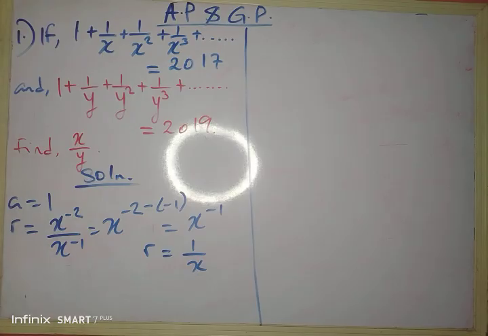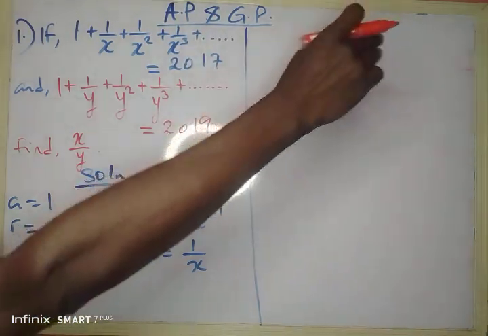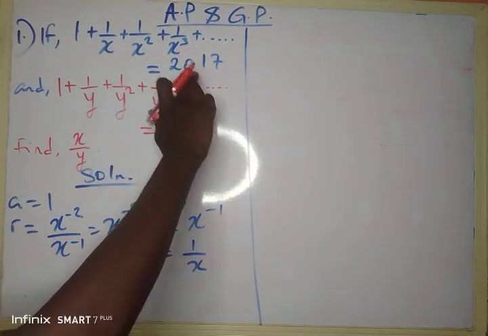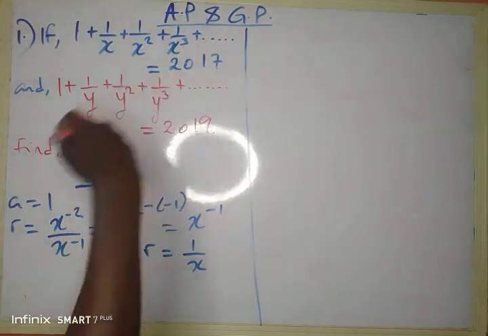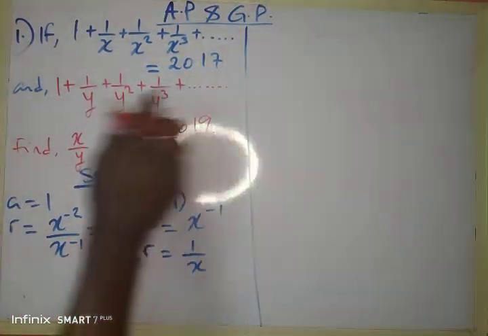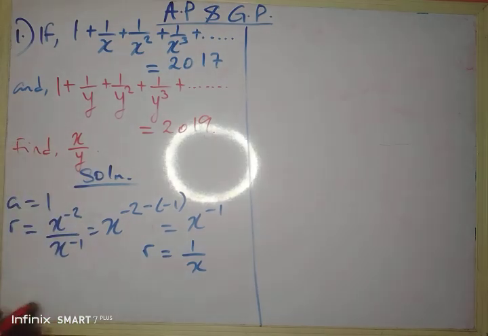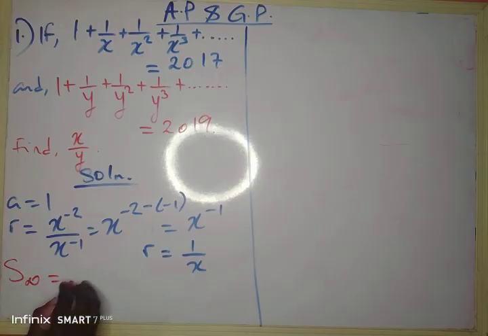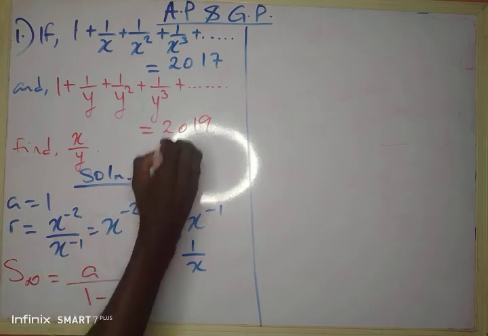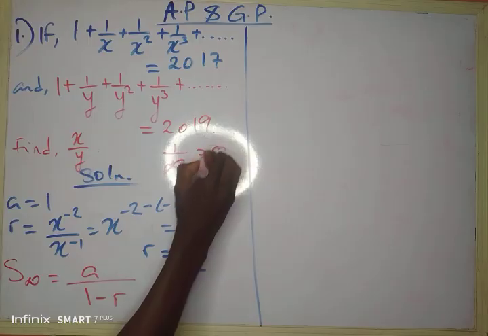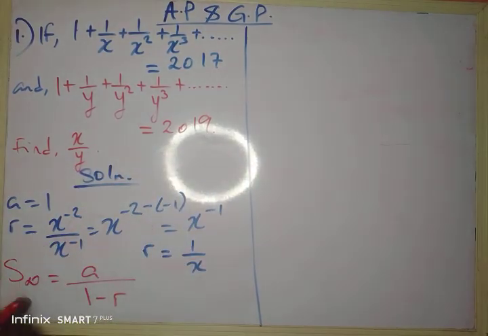From here we could notice that this is my A and this is my R. Now plus ellipsis, which means plus some number, is giving me 2017. That means the terms are added up to infinity. So you can recall from GP earlier when I was doing GP, I said sum to infinity is equal to A over 1 minus R. I explained to us that 1 over infinity equals 0. So you can prove that from the sum of terms. I don't want to waste our time. You can use this formula to solve that. And sum to infinity has been given.